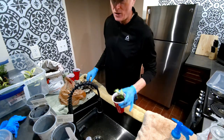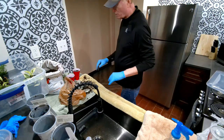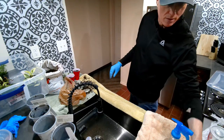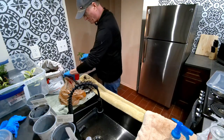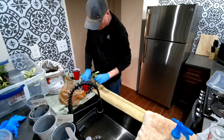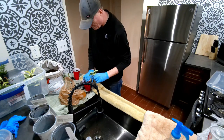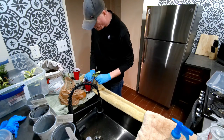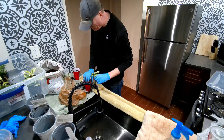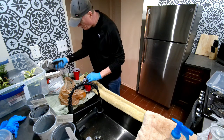Okay, these are looking amazing. This one didn't get enough soil. Not to fear.